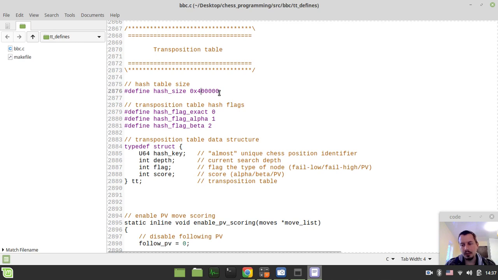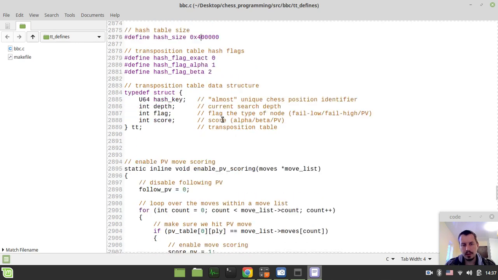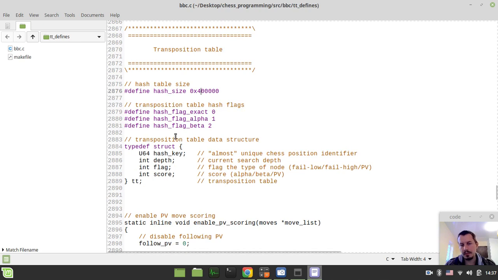Again, normal people do this by dynamically allocating the memory to store the transposition table, but a code monkey like me would do this statically, at least in the very initial version of BBC. So now when we have our size, we can go for the next thing to consider.